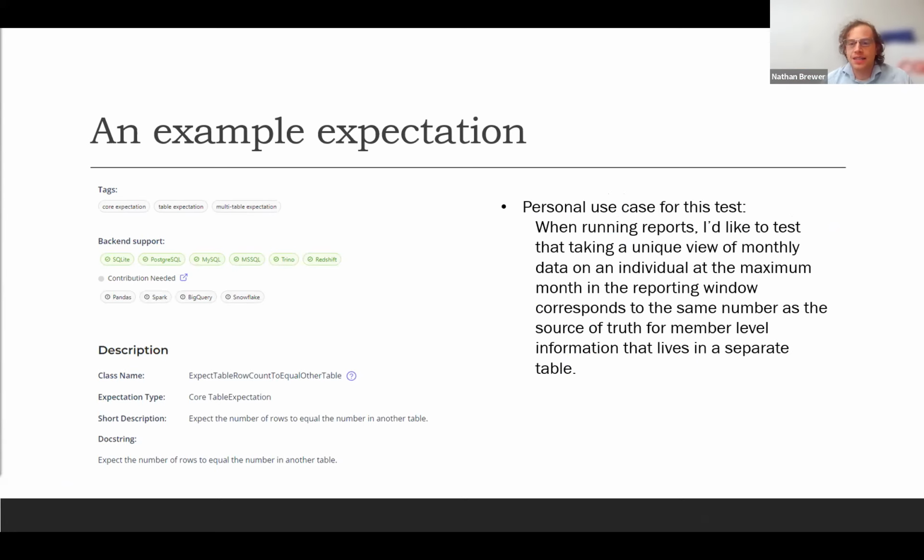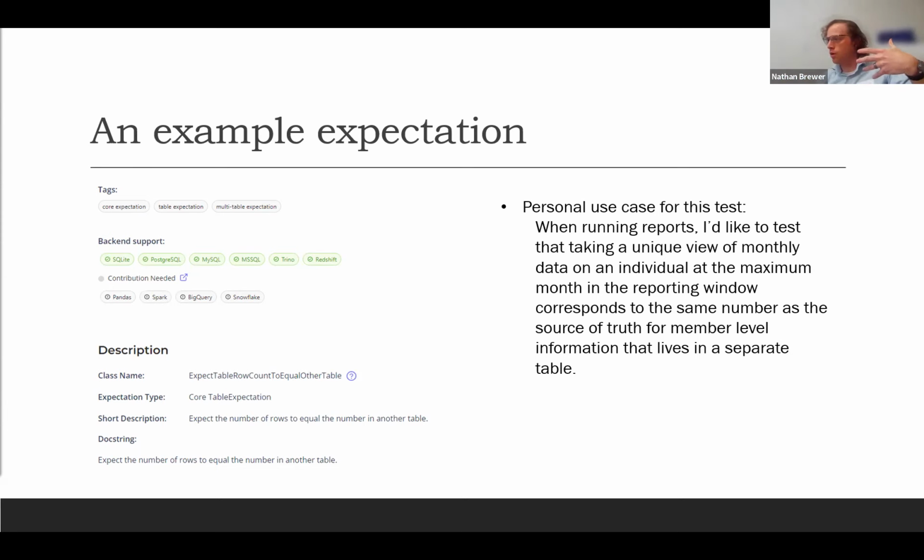Okay, so Great Expectations. Thank you, Alice. Posted it in chat, and so I'll have it here for anyone in the room that needs it later. So Great Expectations. Well, what is an expectation? An expectation is something like this, where maybe it's small to see, but this class name here is ExpectTableRowCountToEqualOtherTable. So you're having table-wise comparisons that run in this expectation. And I looked at this expectation and said, oh, I have a use case for that.